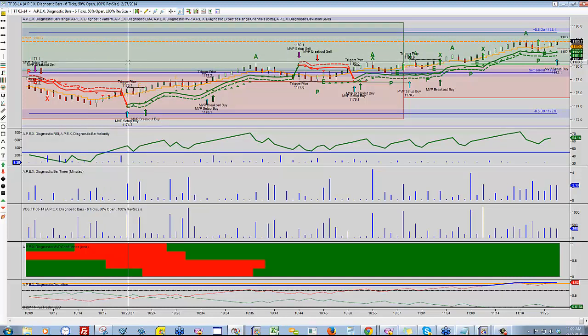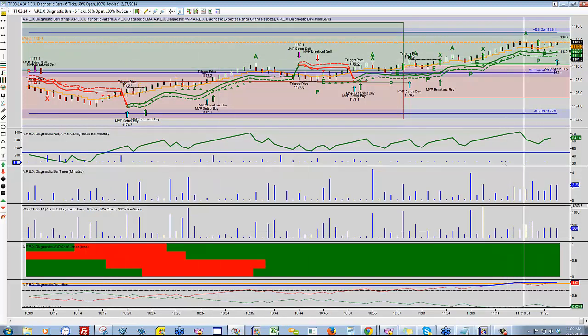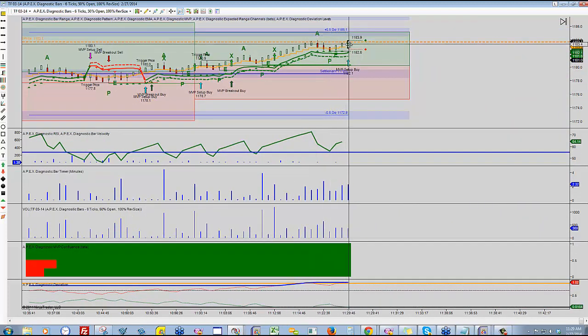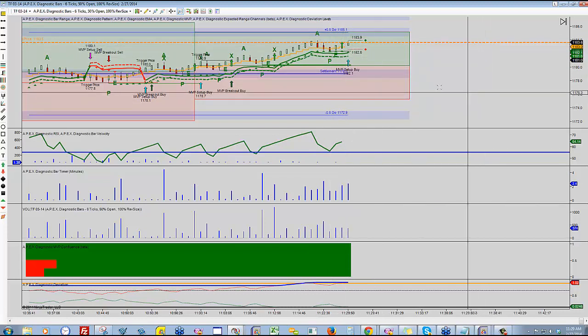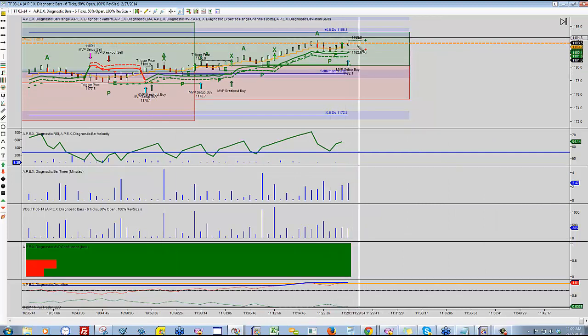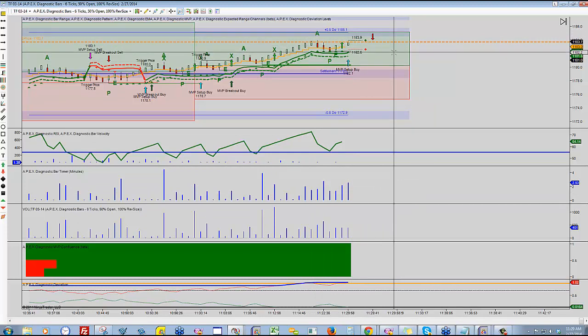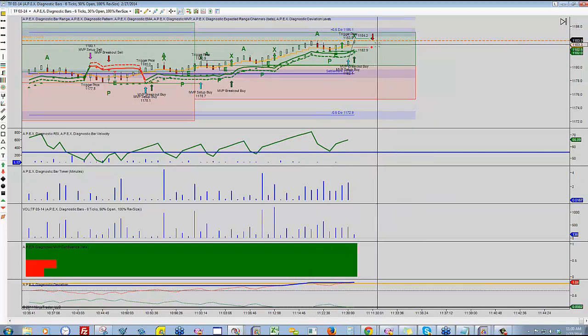But yes, now we're moving back up. And again, I'm not saying this won't be a good trade. I'm just saying I could also see us getting in on this right here and watching us get stopped out. Like it goes up and we're like, sweet, and then getting stopped out right here. You know, I mean, maybe the best trade ever.